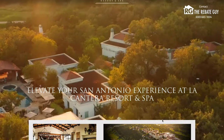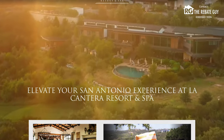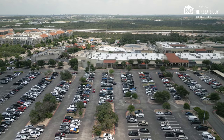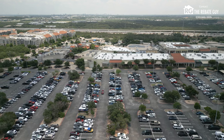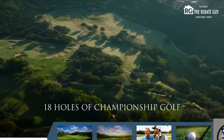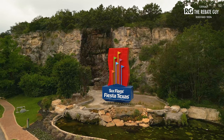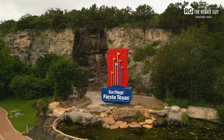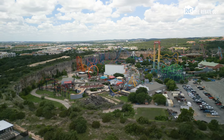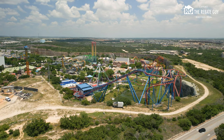In addition to that, you're right up the street from La Quintera Resort and the shops at La Quintera, which offer San Antonio's high-end and premier designer brands, and again, more shopping, dining, and entertainment options. The La Quintera Resort features a high-end golf course, a beautiful spa, and just an overall amazing amenity set. Right next to that is Six Flags, so you have a true theme park within two miles of your front door — really neat, especially if you've got people during the summer that want to get season passes and spend their summers out at the theme park.